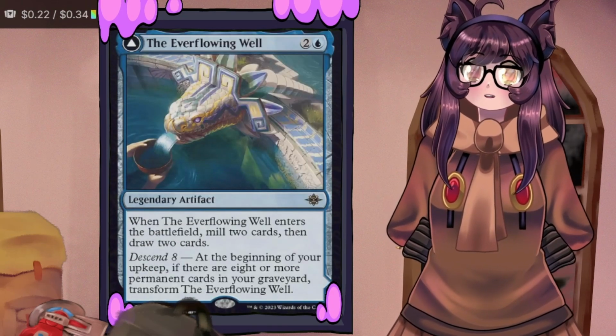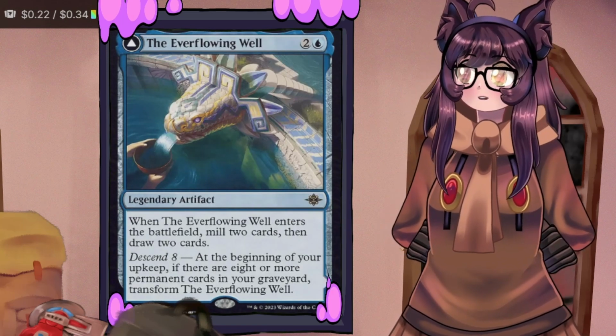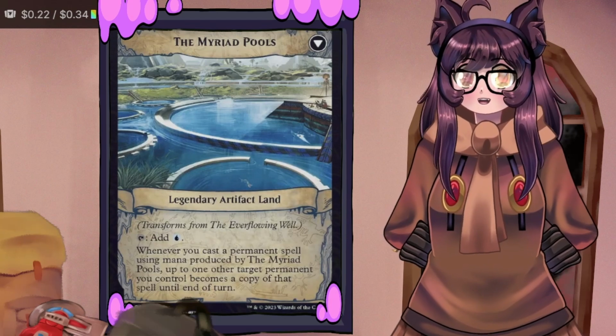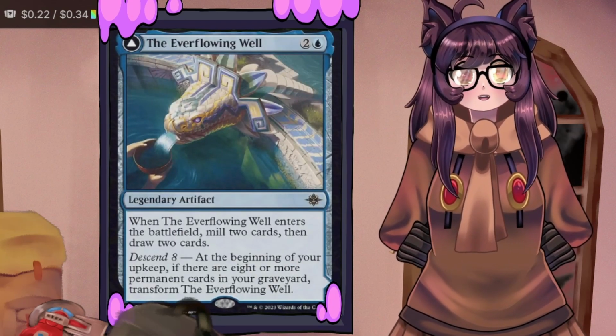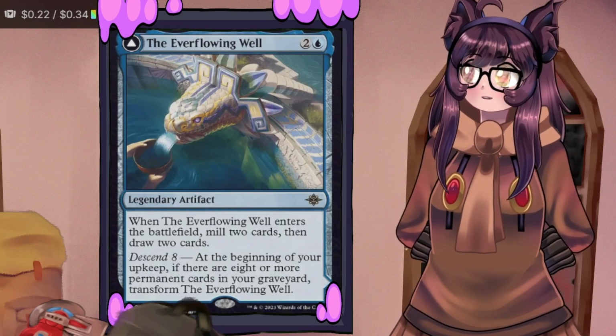Then we have the Everflowing Well, which when it enters the battlefield, we mill 2 cards, then draw 2 cards. It has the ability to flip into something as well if we need it to later, and sometimes the cloning of the Myriad Pools matters, but oftentimes the Everflowing Well is primarily going to be here to mill us a little bit, triggering Sefris because she does trigger off of mill.